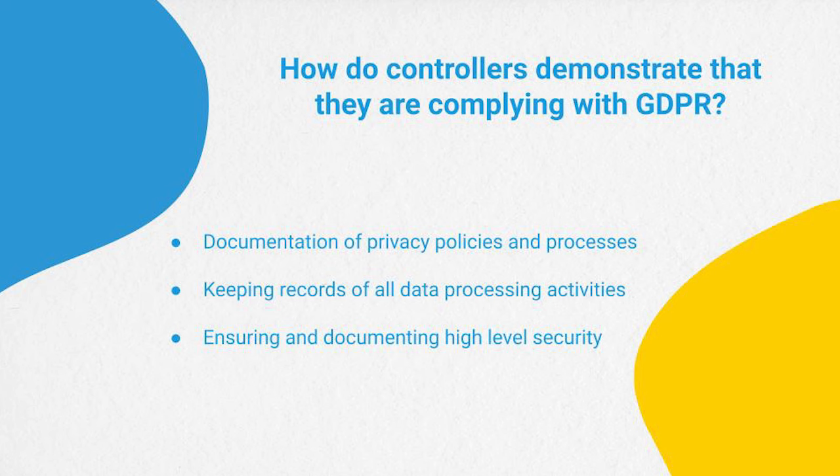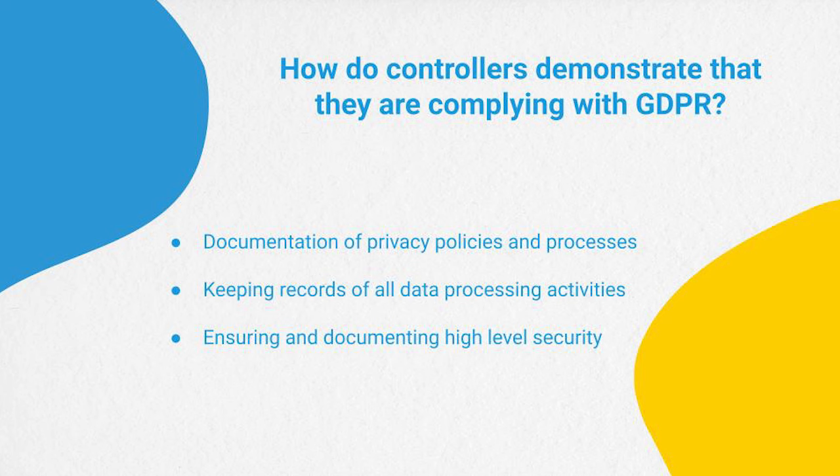So how do controllers demonstrate that they're complying with GDPR? Well, this will vary by industry, so do check what you need to have documented to be able to prove compliance if you're audited. Some examples of the evidence you could use are the documentation of privacy policies and processes. So if you share data with anyone for safeguarding, perform subject access requests, or you delete data for necessary reasons, you should have policies in place that highlight how you do this. You can keep these on your website or as a local file on your computer that everybody can access.